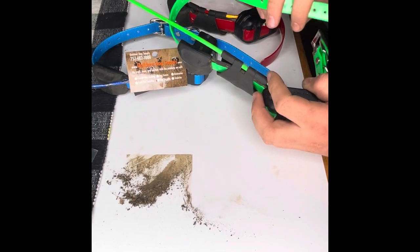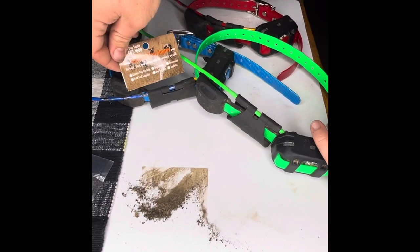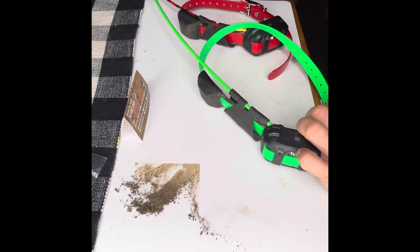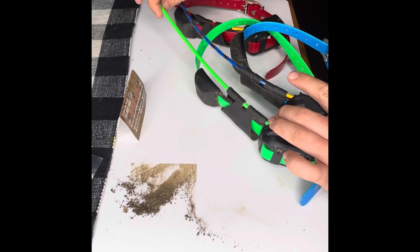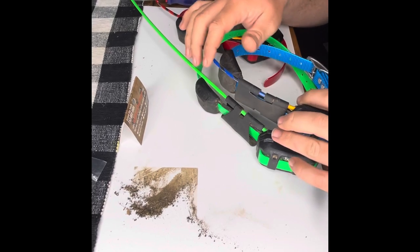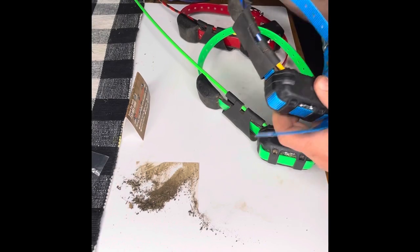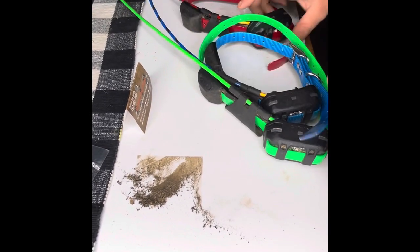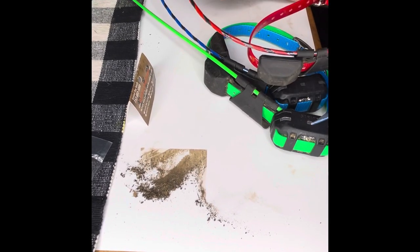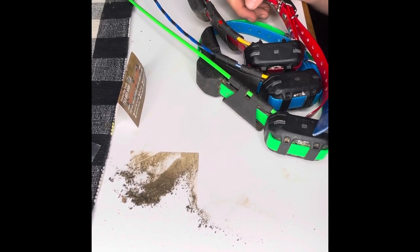We got a lime green collar. All of this stuff comes from OutdoorDogSupply.com. We've actually gone ahead and done three of them tonight. We went with a solid green on Hustler's. On our blue collar we actually went with a blue and black — it's actually supposed to be reflective at night or glow in the dark, so we're going to see what that looks like. Maybe give you a demonstration after we run one night together. Went with a red one as well — OutdoorDogSupply antenna, red and black. I hope y'all enjoyed the video today. Hopefully we can bring you some content here soon. Thank you for checking us out.